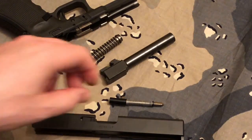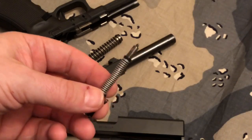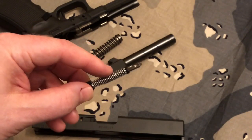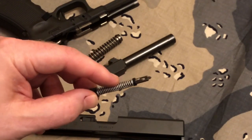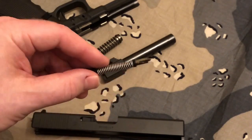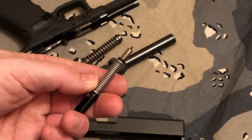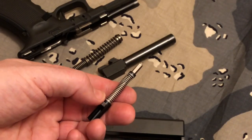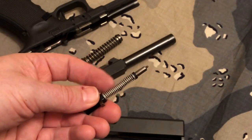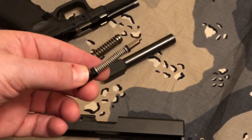The third thing I would recommend, even though it's rare, would be to change the striker spring. It's rare to wear one of these out, but if you bought the gun used, you do not know if the previous owner put on a lighter aftermarket spring. Some aftermarket trigger companies send you a lightened striker spring to shave a little weight off the trigger pull, and I don't think that's a good deal — I always say go with the OEM striker spring. A guy might swap back in the stock trigger before selling but forget to reinstall the stock spring, and a lightened striker spring can definitely give you light primer strikes.